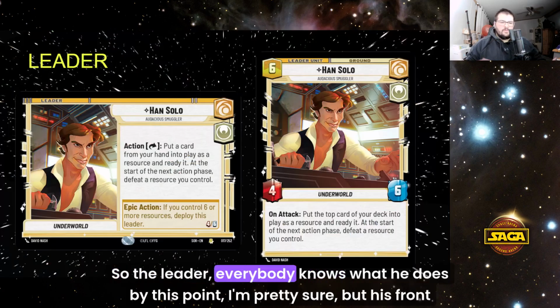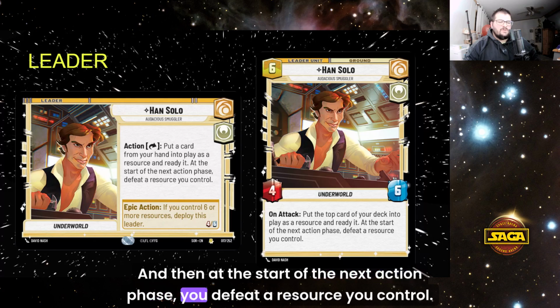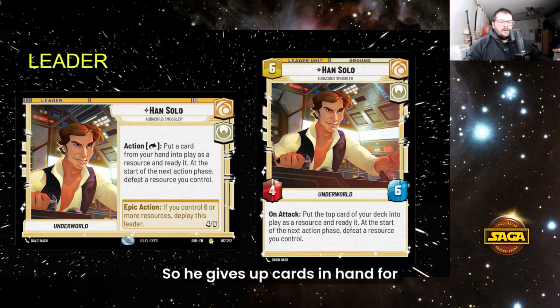So the leader, everybody knows what he does by this point, I'm pretty sure. On his front side, you put a card from your hand into play as a resource and ready it, and at the start of the next action phase, you defeat a resource you control. So he gives up cards in hand for resource advantage.